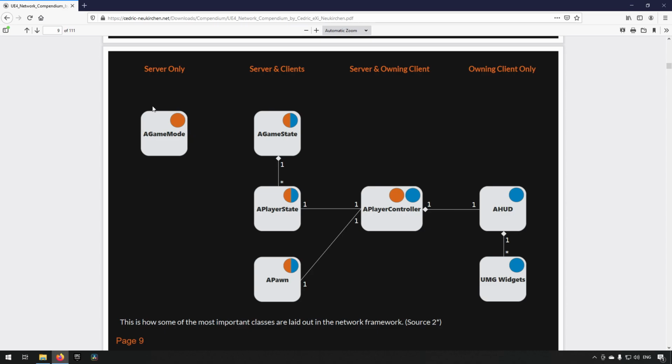Yeah, so game mode is generally the class where you keep the game rules. That's what it's meant for. And we don't have to consider these colors here because these are related to multiplayer, which we will not be touching at all today, but in a future episode we can go into networking and replication and things like that, and we will go back to game modes and all of these other modes then.